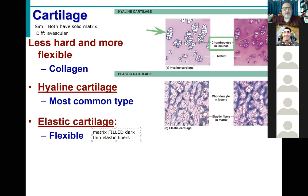Where else might we find an elastic cartilage? Anyone know? Well, put your hand on your throat and swallow. Oh, the cricothyroid membrane. Close. You're absolutely close. Yeah, here, that Adam's apple that you feel going up and down when you swallow is an organ called the larynx. And on the larynx is a bendable, flexible piece of cartilage made up of elastic cartilage called the epiglottis. That epiglottis, and let's write that down.